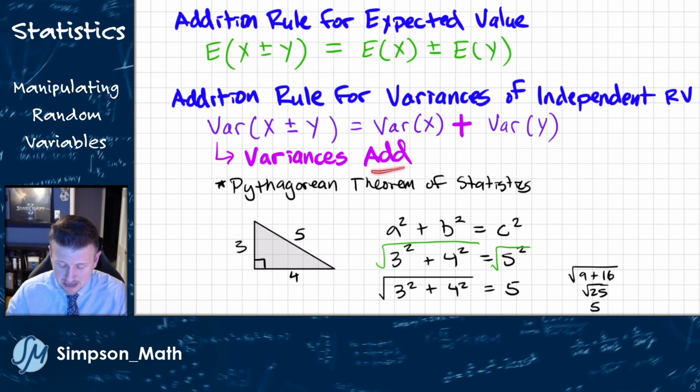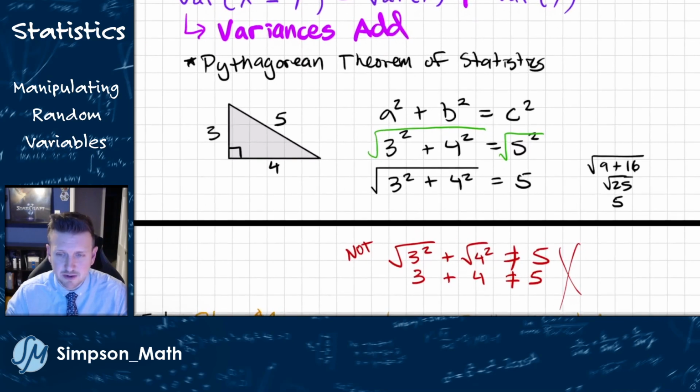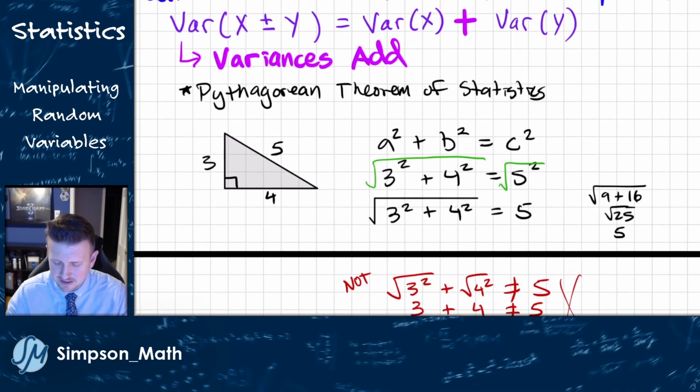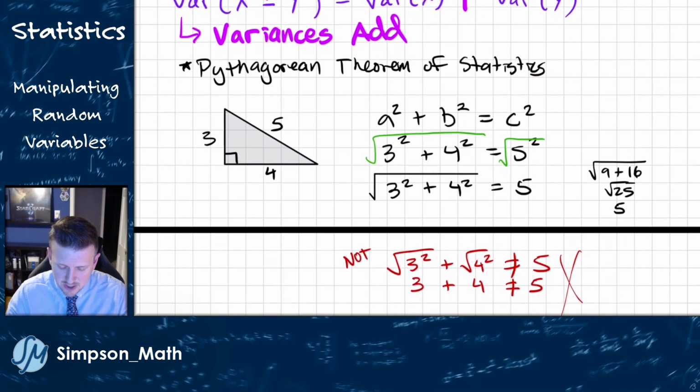All right, so we got the add part taken care of. Let's talk about the variances part. At the end of the day, this is a squared situation. I want to recall your memory about the Pythagorean theorem, and I call this the Pythagorean theorem of statistics. Recall if I have a 3, 4, 5 right triangle, I could use the Pythagorean theorem to find one of the sides if I didn't tell you what one of the sides is. Let's say I didn't tell you what the 5 was. I could replace the legs A and B with the numbers 3 and 4, and replace the hypotenuse C with 5.